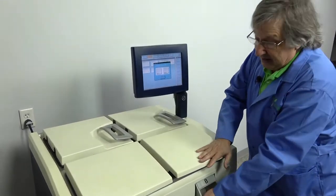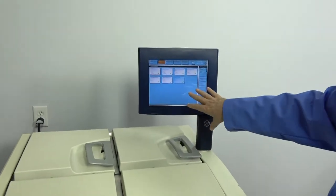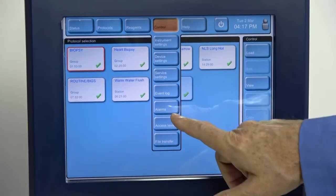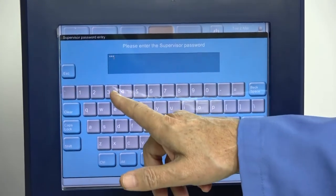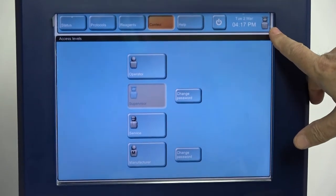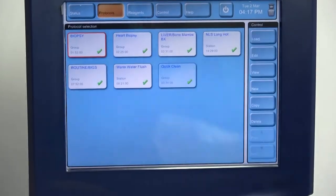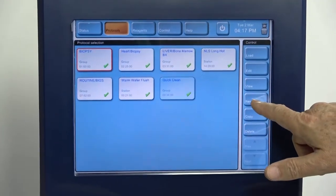That is your choice. And as easy as these are to perform, to create your own, you're going to have lots of different protocols that you're going to want to vary. To program, you do have to be in the supervisor mode, which is under the control menu, access level, supervisor. We put in the double secret password. Now we're in supervisor mode, with the icon even showing you what mode you're in. You can set it so everybody is in supervisor mode as well. Anyway, going back to the protocols, I can tell it that I want to create a new protocol. New one.